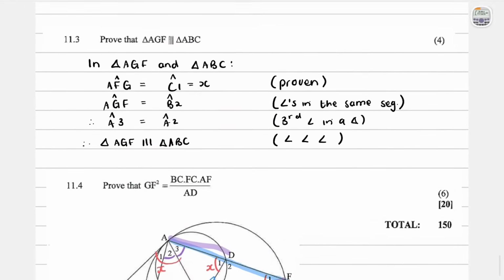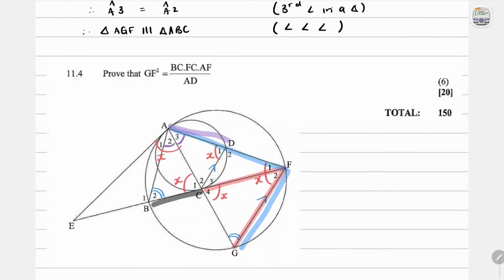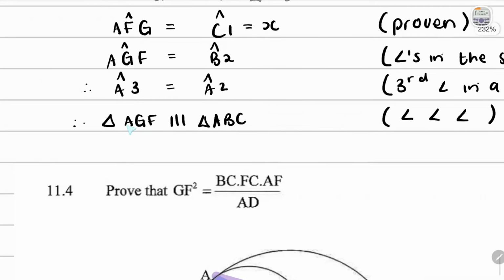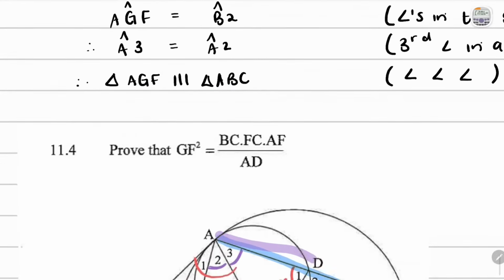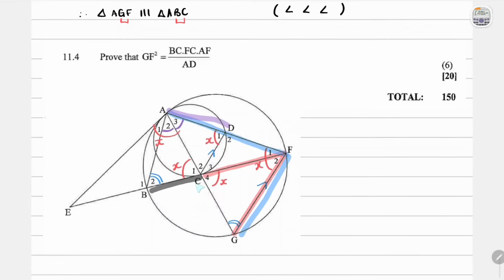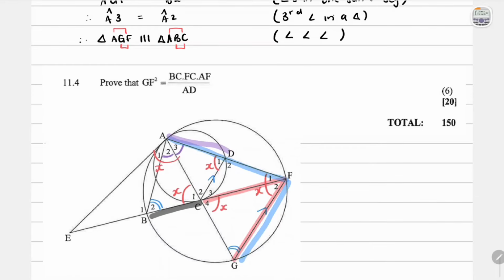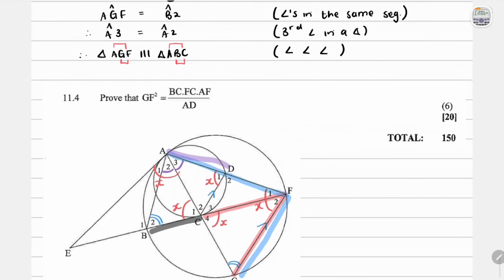The previous question usually has a lot to do with the next question. Let's look at the previous question. Does it have sides that we need here? The previous question was using AGF and ABC. Looking at those sides, you see that we have FG. We actually do have that. That is something that we should look for. But here, the FG goes with BC. Okay, do we have BC here? Yes, it's also one of the sides that is highlighted. Also see that AF as well and AC. Okay, AC is not really needed, but we do need AF. So that may be helpful. So we can use those proportions over each other. Let's just see what we get with that.